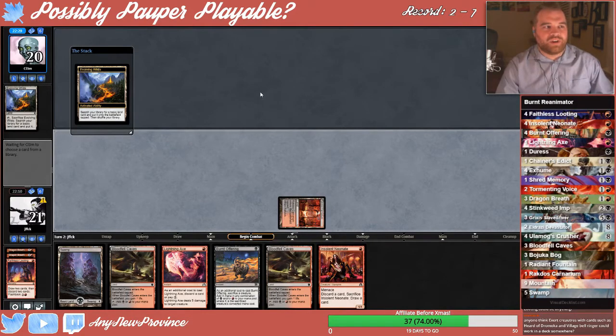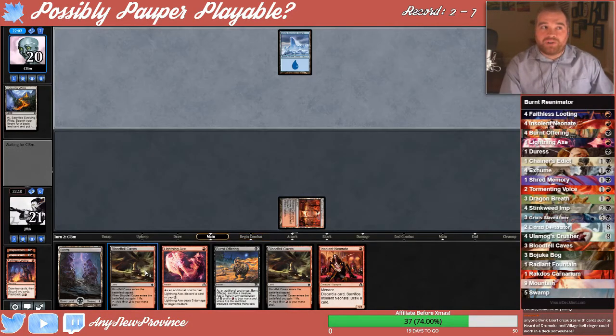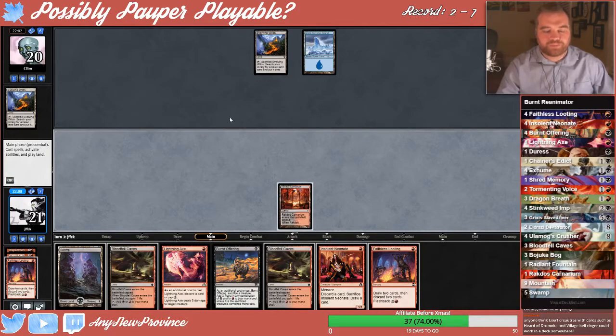Anyone think Exert creatures with cards such as Herald of Dramoka and Village Bellringer could work in a deck somewhere? There is a content creator. I think Magic the Gathering Strat recently did a red-white Exert video. And I think there's another one too. Maybe Pauper MTG did it as well. You might want to check that out. I don't know if they use that strategy in particular, but you could take a look and see if you want to add the Bellringers or any of those cards.